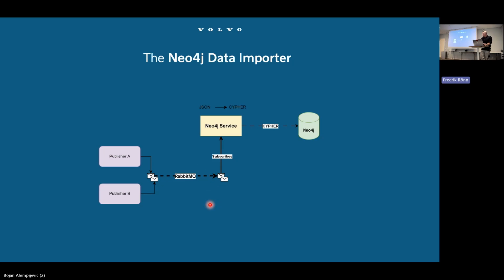We have one part that's missing here. I realize that we have a validator. So we validate messages, and either they end up in validated or unvalidated. And Neo4j we only use for valid messages, and they are valid if we have used the schemas that are provided by the community and validated the content. We look at the type and the version, and we take out the correct schema defined for it and do a validation towards the schema, JSON validation. And then it ends up in Neo4j, so we can use it.